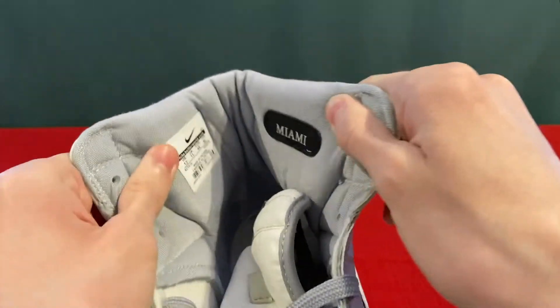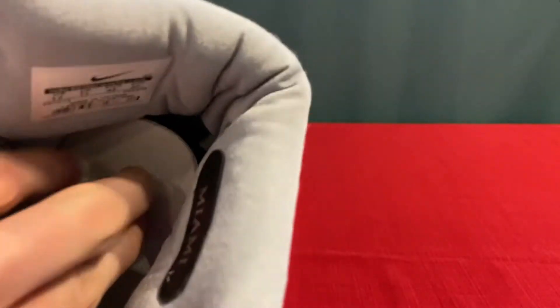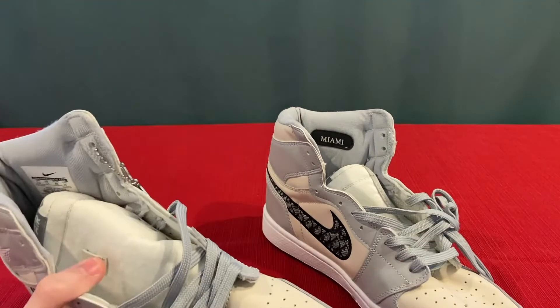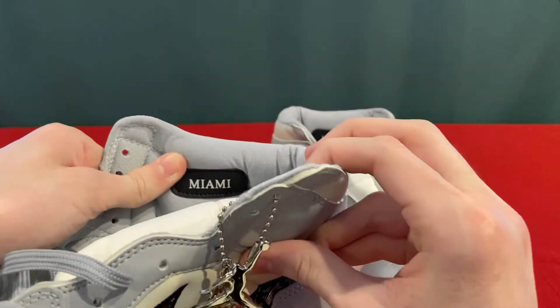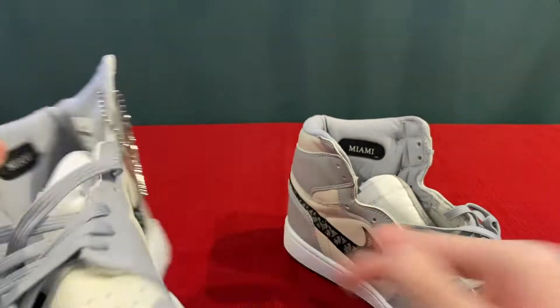On this one, it's just your usual knockoff stuff. Taking a look at the insole, I don't think Jordans usually look like this on the inside, but that's what we got — it's definitely not the same as the real pair. It looks like it still has the Air Dior on it, but I'm pretty sure on the real pair it has all the Dior D's going all through it. Here's another big thing: since the real Christian Diors are super limited — only 8,500 — when you get the real one, it's going to be numbered. On this one, you're not going to find that number. You're just going to find Miami on both shoes instead of one of them being your number out of 8,500.